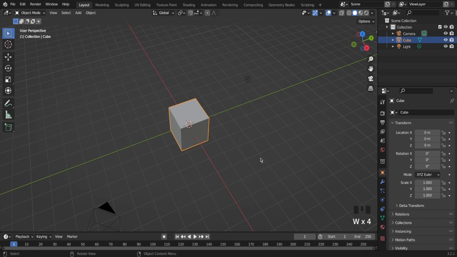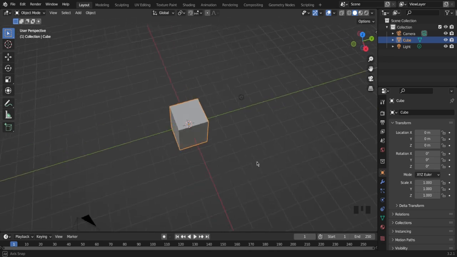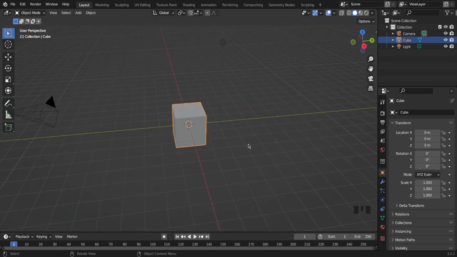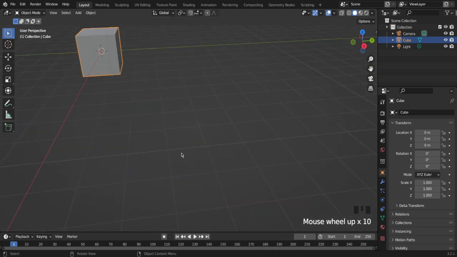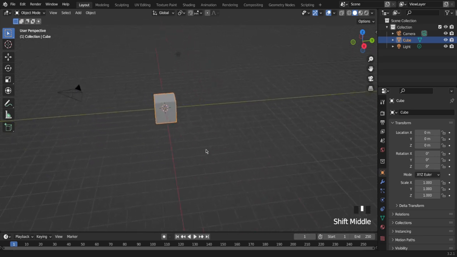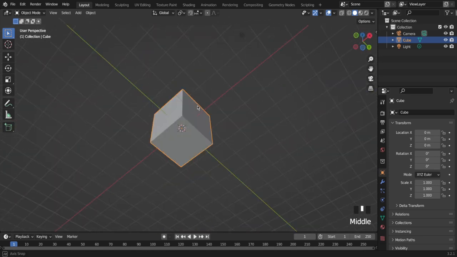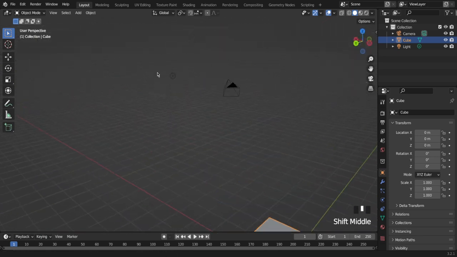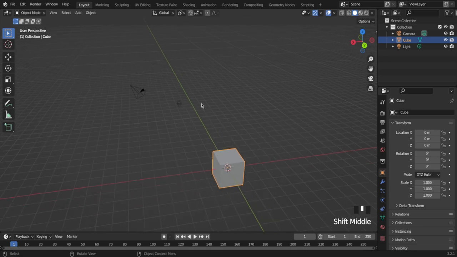So if I press the middle mouse button and just move my mouse, you can see that my scene view is also moving as well. I can also scroll up to zoom in and scroll down to zoom out. I can press shift and click my middle mouse button to pan the view, and using that I can basically hover around my scene to be able to focus on certain objects and certain aspects of my scene.